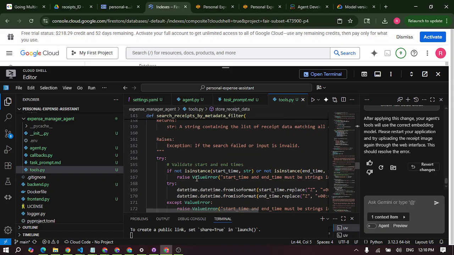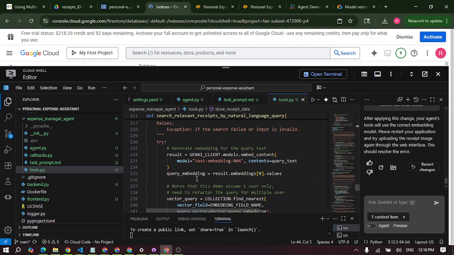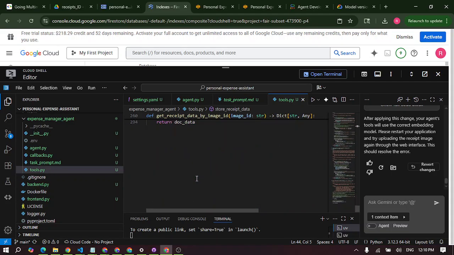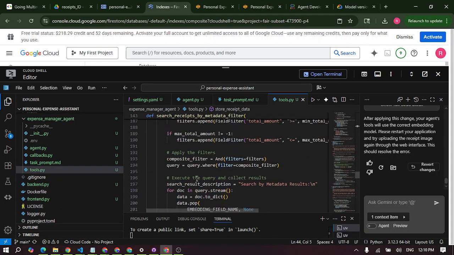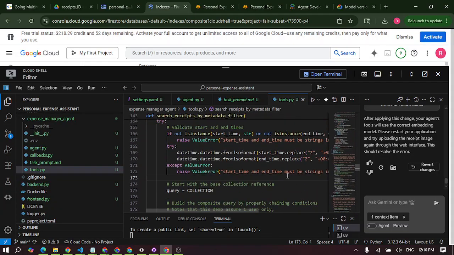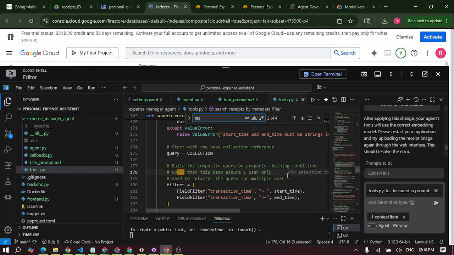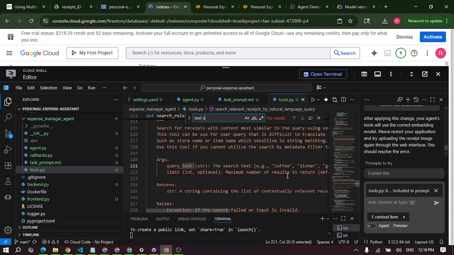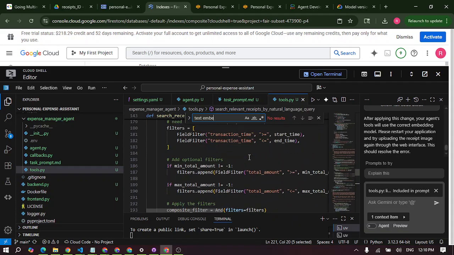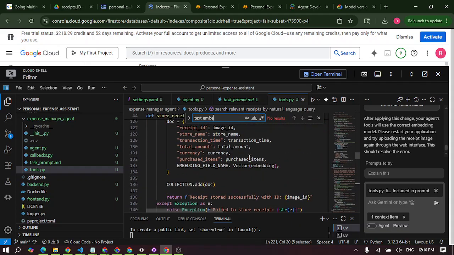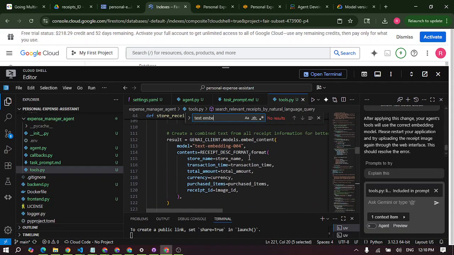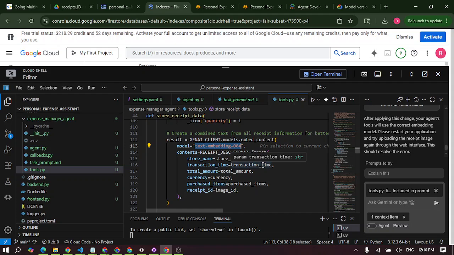Text embedding. It might be somewhere over here. Yeah, text embedding 004. So this is the model that we are using to extract the embeddings.